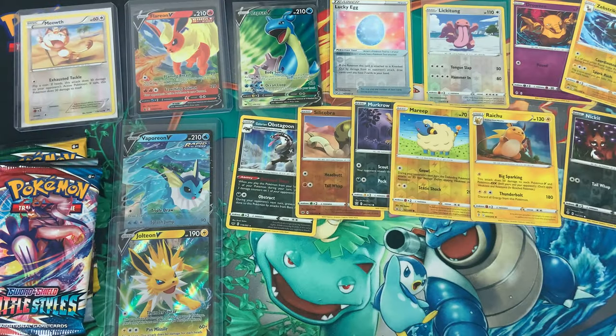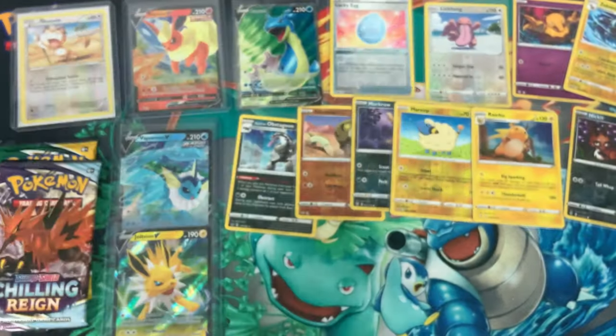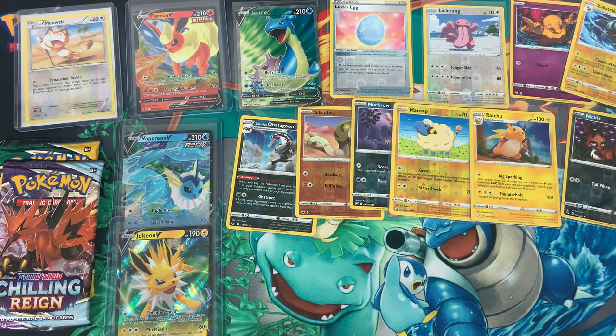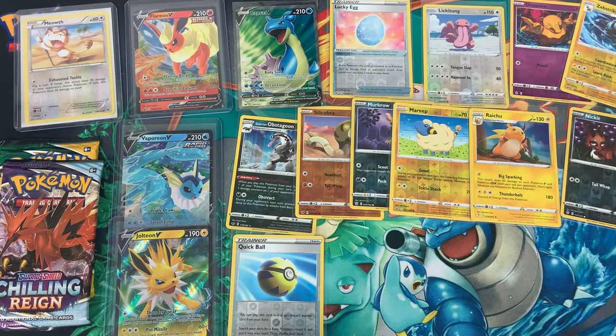Sandaconda. Sandy. You're 0 for 1, young man. That's okay. We got Battle Styles. Hold the Tyranitar and I will consider being your friend. Just considering? Yeah, I mean, that's pretty good. Pull the best card in the set. That's pretty good offer for me. I'll consider being your friend.